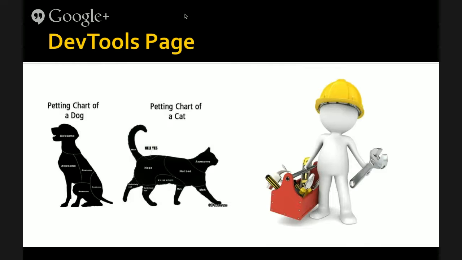And then last but not least, there's your DevTools page. And the analogy I like is this is a chart that I absolutely love. So imagine you're building an application that equates to either a dog or a cat, right? And so Chrome DevTools will tell you, hey, your cat has 4 legs and your cat has claws and it's missing an eye. But Chrome DevTools can't tell you where to pet the cat, right? Because that's business logic. And so you probably can't read this, but when you're petting the dog, dogs are to be pet anywhere. When you're petting a cat, there's like 2 spots on the cat, or else it tries to bite you. So that's a really funny meme.